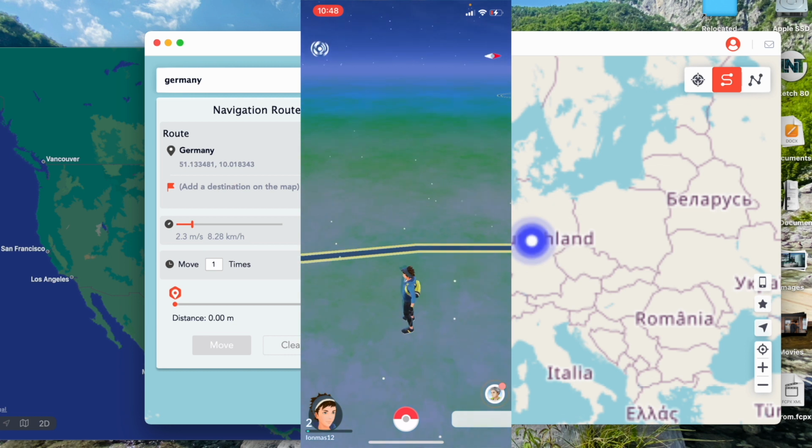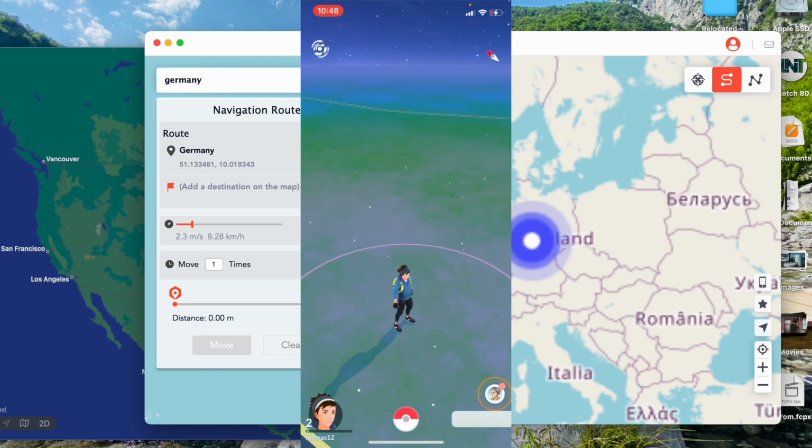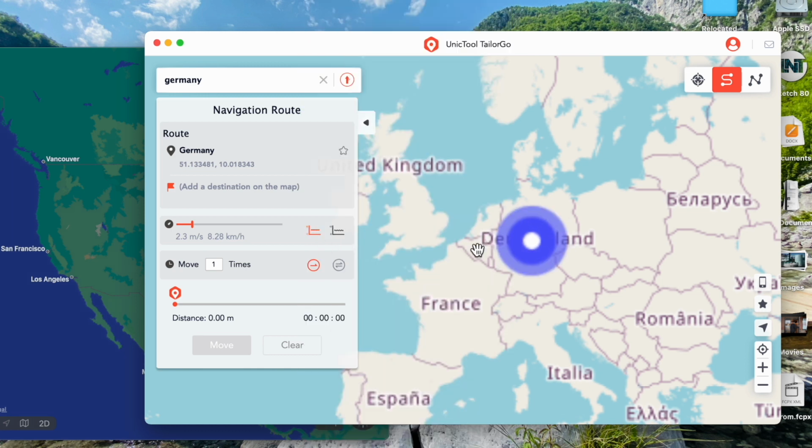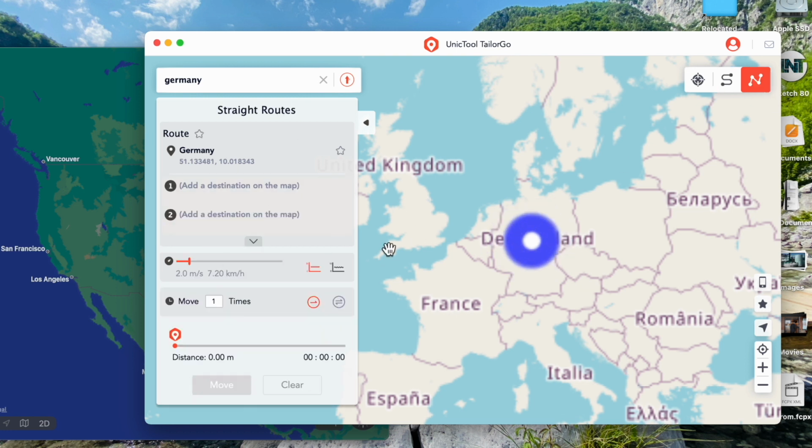So as you guys can see, on my Pokemon Go application, my location has completely changed. I am officially in Germany, and while there aren't too many Pokemon here, you can clearly tell that it has changed based on the fact that the streets are completely different. How wild is that? Another option we have here is straight routes.